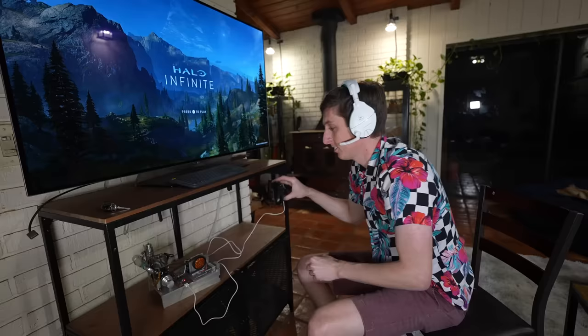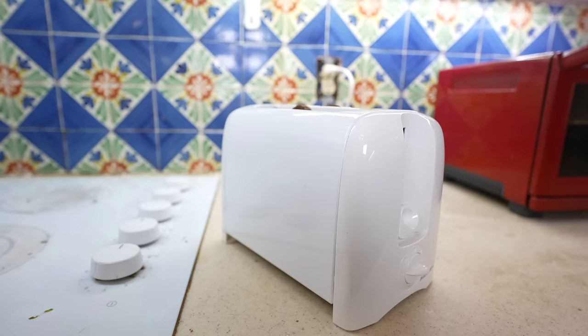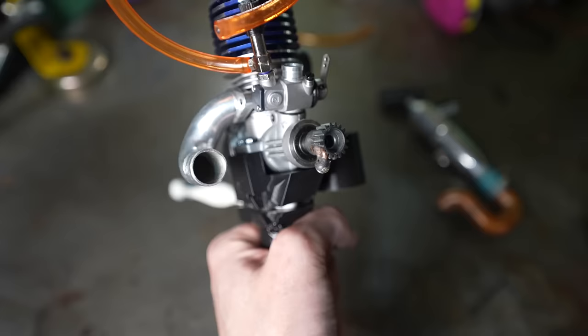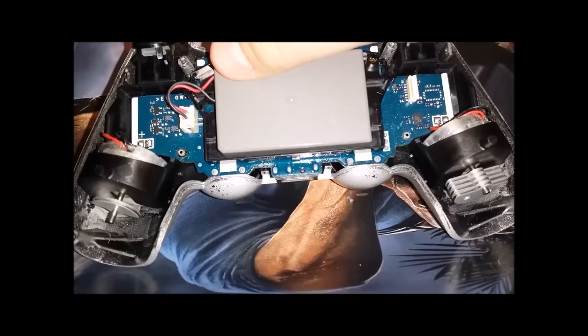The mongoose! Anyway, I was brainstorming, trying to think of other things to attach this engine to, and then it hit me. A toothbrush. I 3D printed a mount that holds the motor and the toothbrush, and I put an offset weight on the end of the motor so it vibrates when the motor spins. You know, video game controllers, they vibrate the exact same way, just a motor with an offset weight.